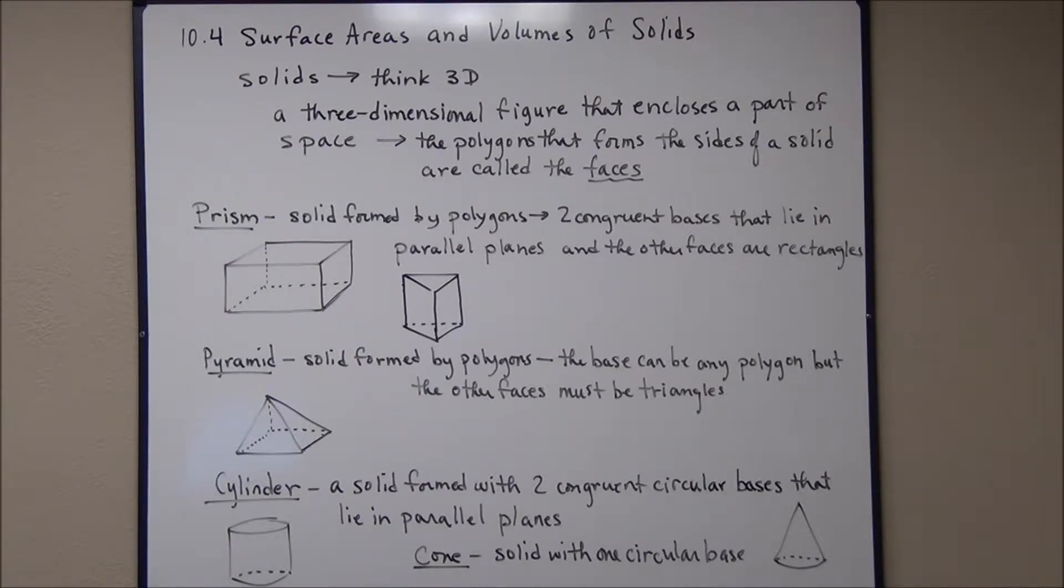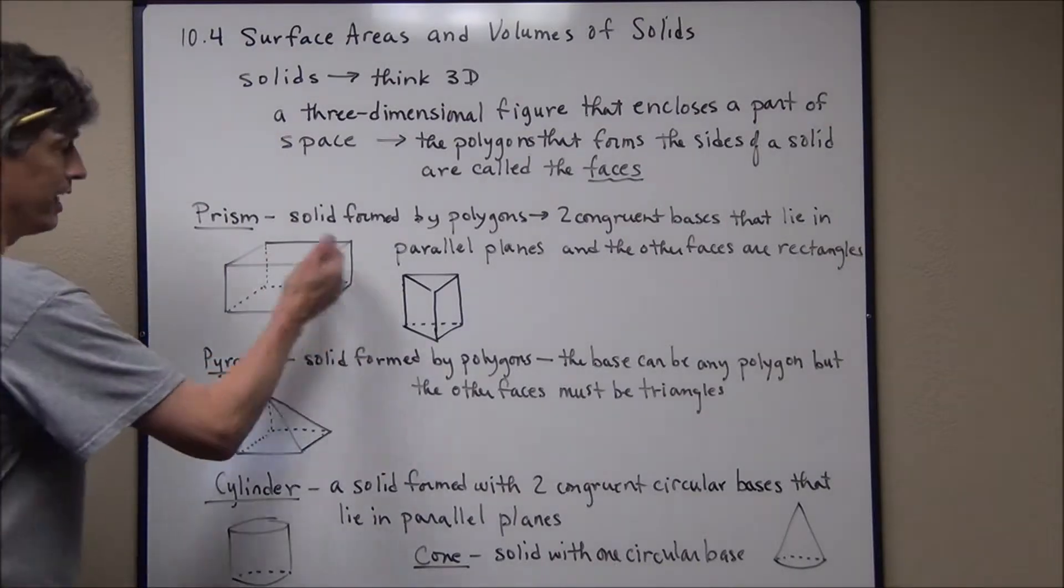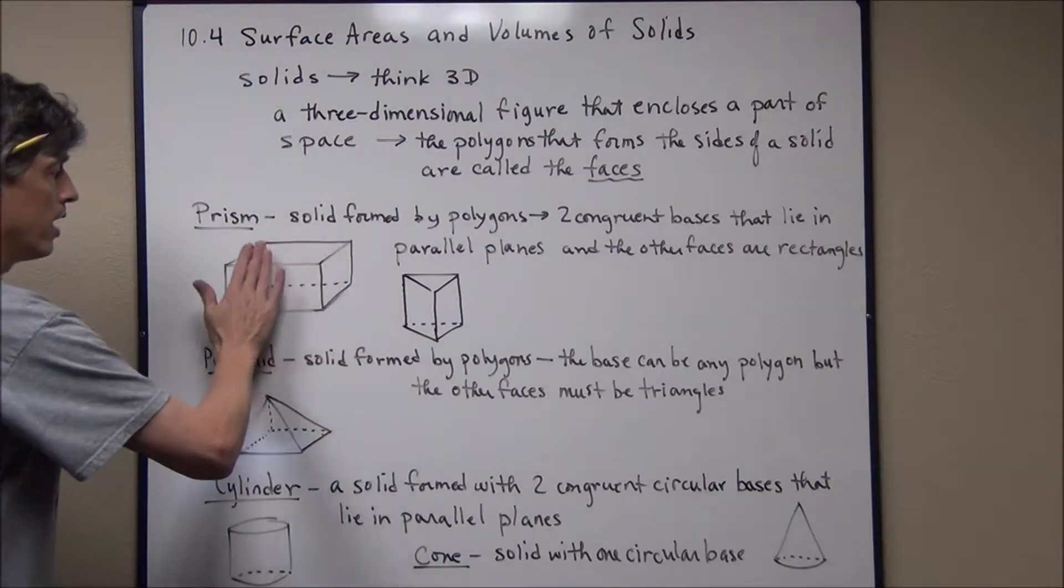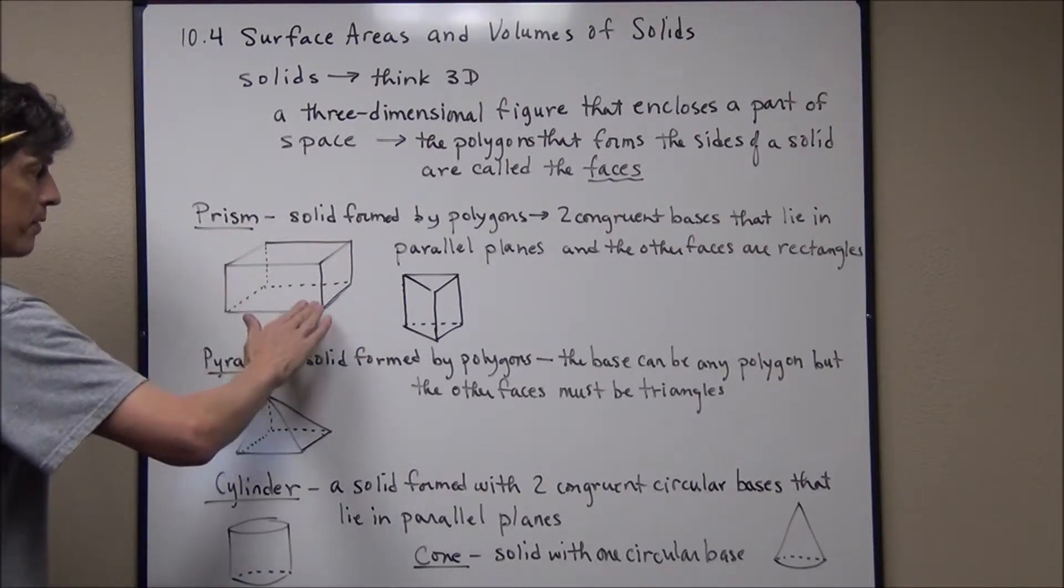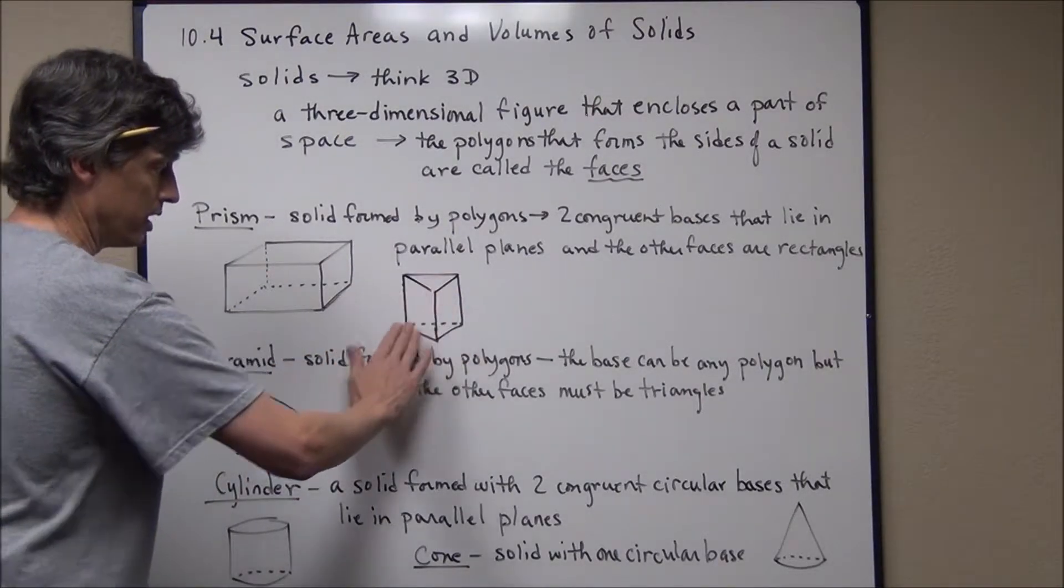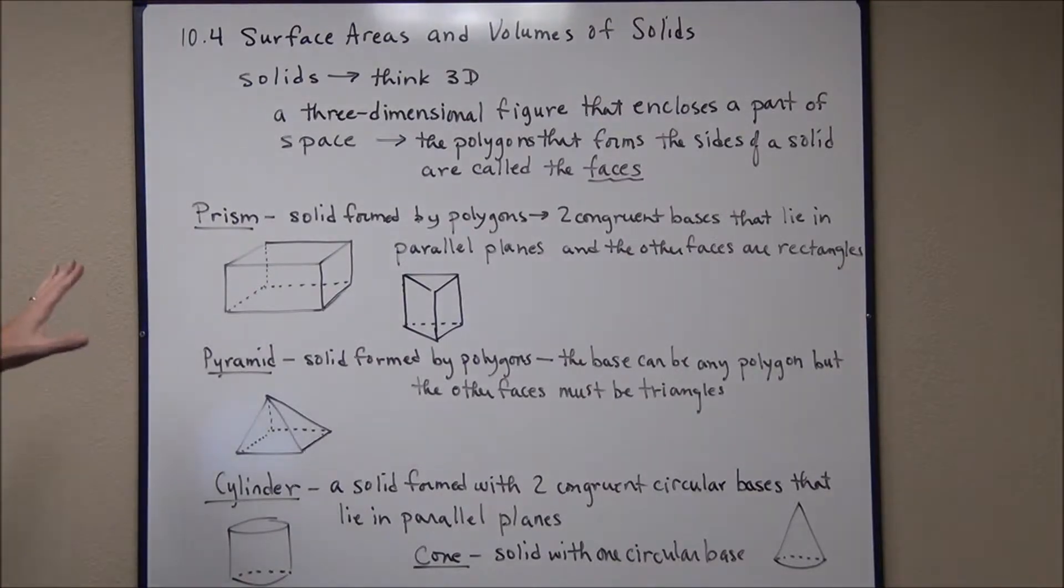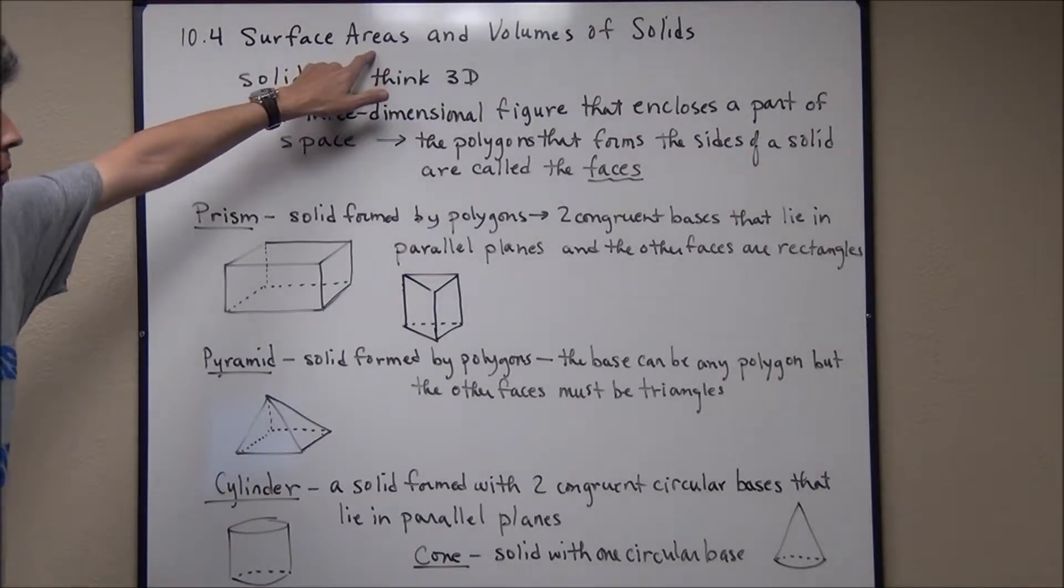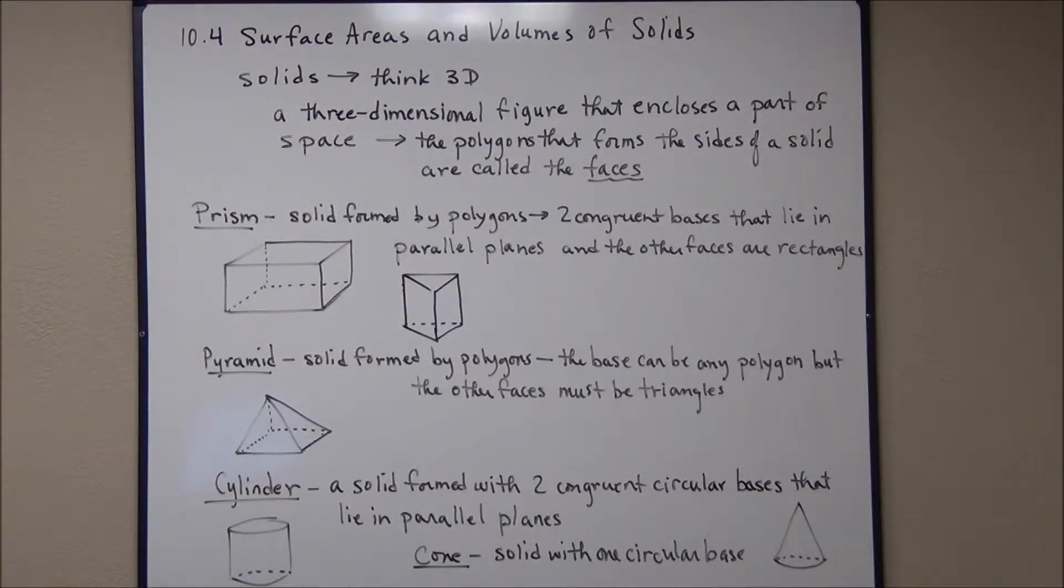So what we're going to do is we're going to give you some formulas that you can use to find the surface area and the volume. Now the volume is three dimensions. It's the space inside. But the surface area would be the area of each one of the faces. The top, the bottom bases, and all four sides. Each one, finding the area of each one of these shapes, and the base in the back. That's the surface area. It's kind of like if you had to wrap this gift up, how much wrapping paper would you need to cover the whole thing? And that's a two-dimensional idea. Surface area, two-dimensional, volume, three-dimensional.